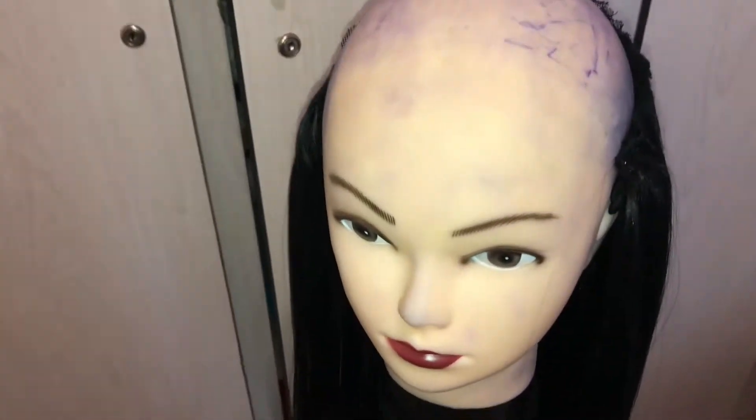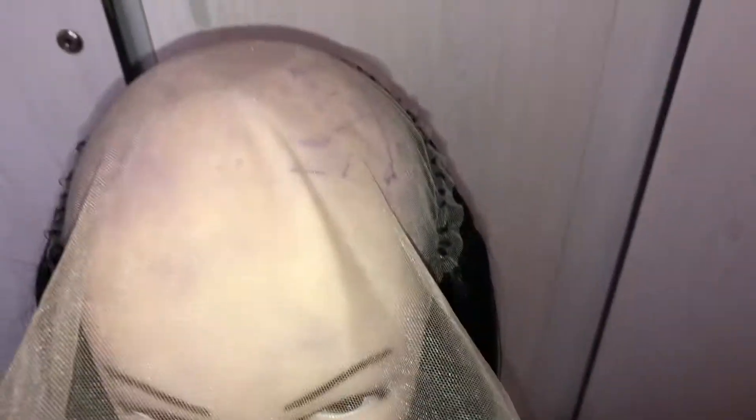The next step: I inserted my lace — the one I'll be using to crochet. The first mistake I made here — I was not supposed to put it on the front of the wig. I was supposed to put it upside down so that the lace sits underneath the hair. I realized later I made a big mistake, but we'll try to make it work. I'm using a C-shaped needle just to secure it. This is how it looks after doing all that — it was supposed to go underneath, but hey, we'll just try to make it work.